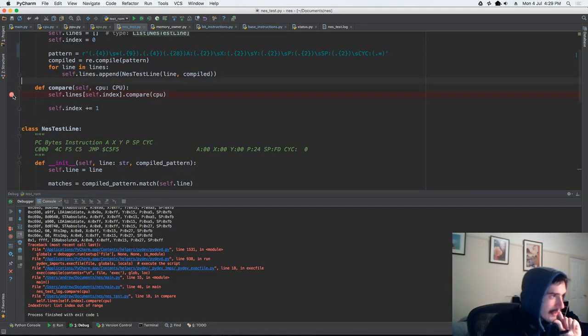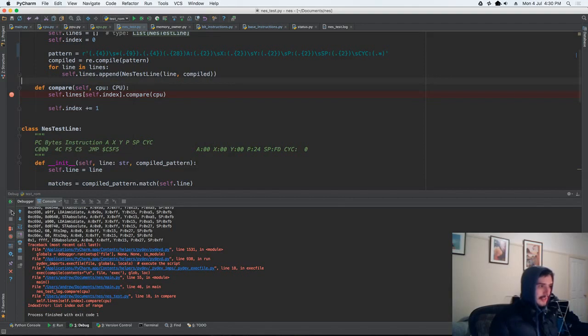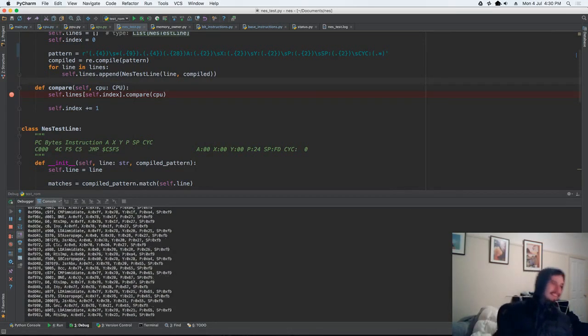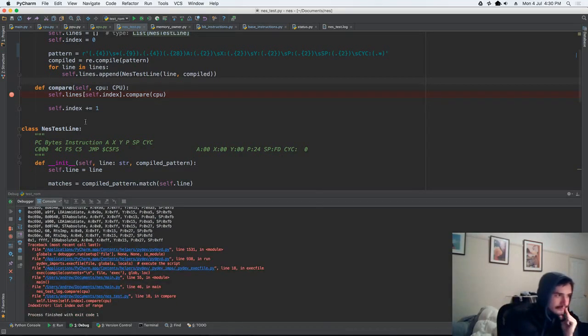List index out of range. Okay, so when self.index is greater than len of self.lines. Am I done? I haven't implemented all the unofficial instructions, but greater than or equal to.